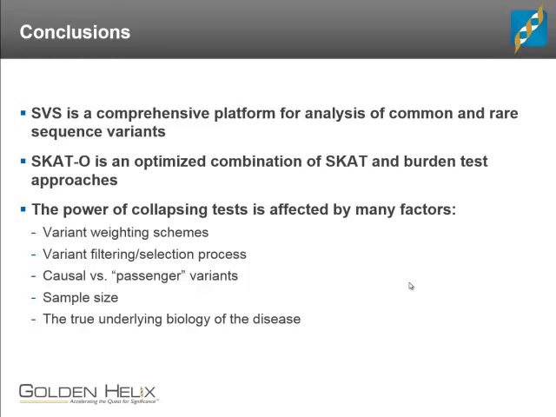In reality, we don't know which variants are going to be the causal variants. We just have to kind of guess what that profile looks like of a causal variant and hope that we're picking up the signal. Sample size then becomes very important. So the larger your sample is, the better chance you have of getting past that suboptimal variant selection in terms of finding the right spots. And of course, the true underlying biology of the disease is always the real question here that we're trying to solve.